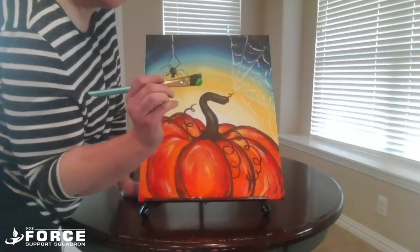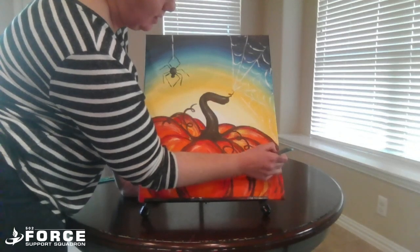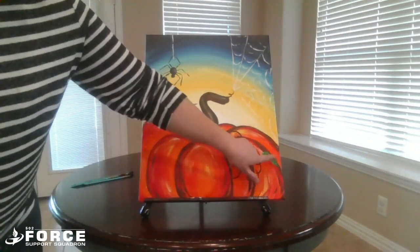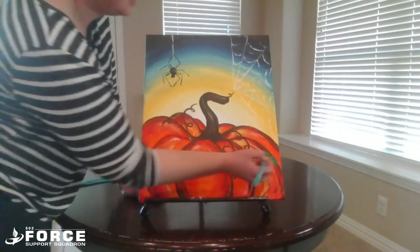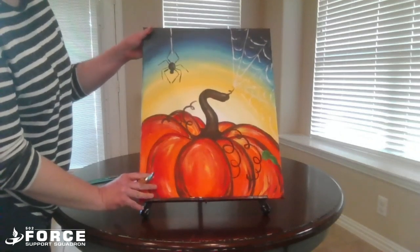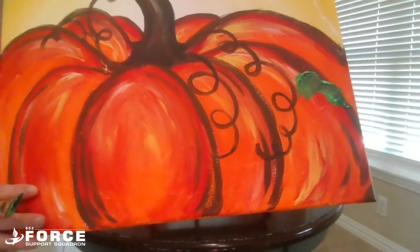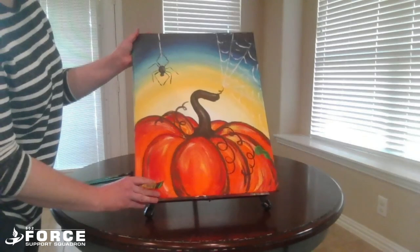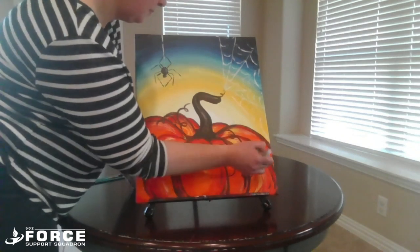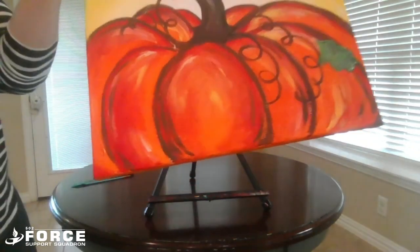So I'm gonna start with the dark greens on the outside. I'm gonna paint my leaf right here. So I'm just doing, so almost like a three. Not a three, but what would you describe that as? A pea pod? Like one pea pod? Let me see if you guys can see it. So that's basically the shape you want on one side, and then we're going to mash it on the other. So now dark green out. And then we're going to throw a little edge up there. So this is our leaf.